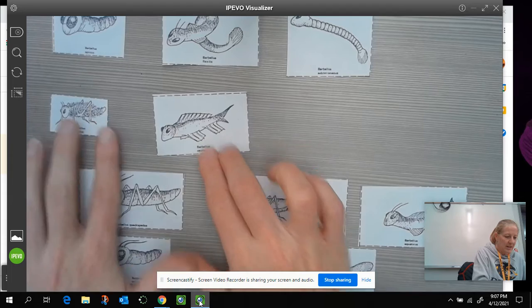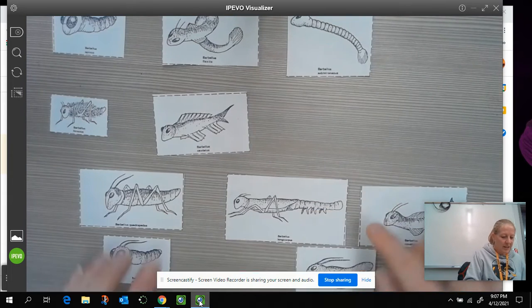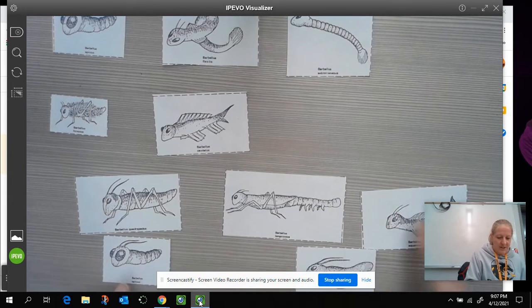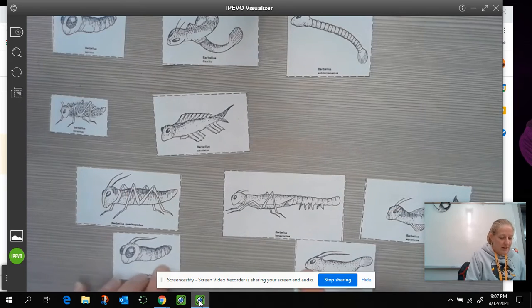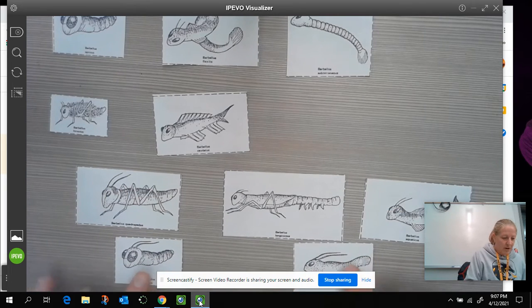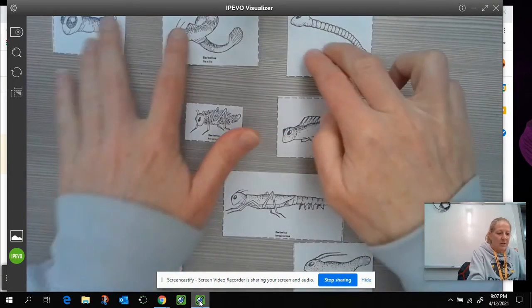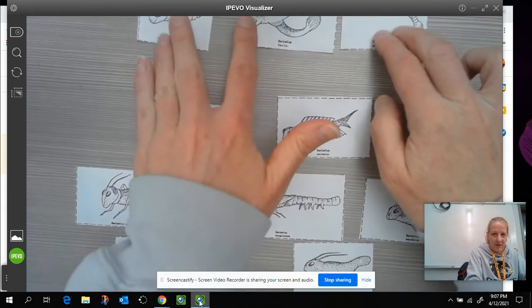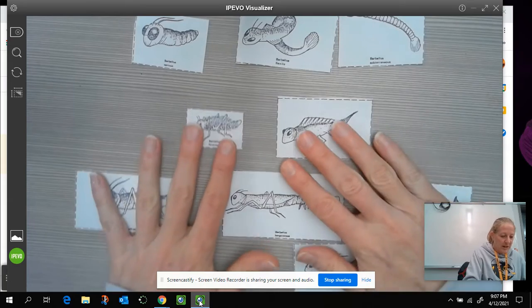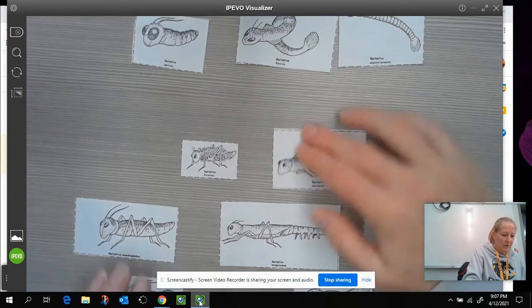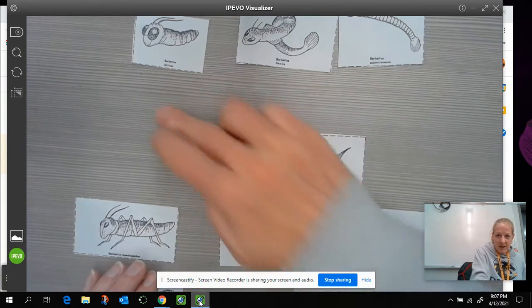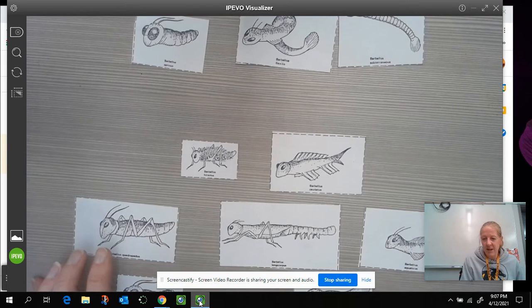Maybe it's more like this. But the key thing is these organisms all have to stay in this row. These organisms all have to stay in this row. The organisms here have to stay in this row. And then we have our top layer up here. Those organisms have to stay in that row. And remember, this is going to be rock layer B. I'm leaving a gap there, nothing officially fossilized there, or we haven't found it yet.